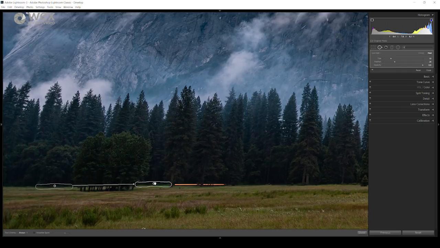If you do find that it's pulled from the wrong area, maybe it's sampled something up in the mountain range or in the grass area here, then you can grab the pin from this and move it around to the area that you want. So we could pull in a different section here, and as you can see, as we move it around, it makes some slight adjustments and changes to the area that we're covering that had the light trail on originally. You just let go and it will reference to there. So that's the first one done.